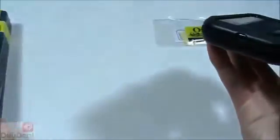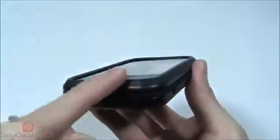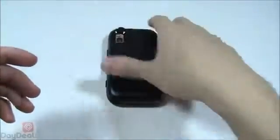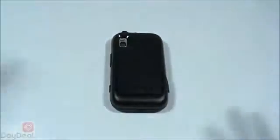I'm going to go and remove this on the back to make sure the camera focuses correctly, because it doesn't like things in the background. There we go. Now, the lip that is created from the Otterbox Commuter case is quite significant. This is actually a little bit wide, as well as it is deep. So you're more than welcome to go and rest the phone on its face like so. You're going to be A-OK. The screen is going to be up and away from the surface.